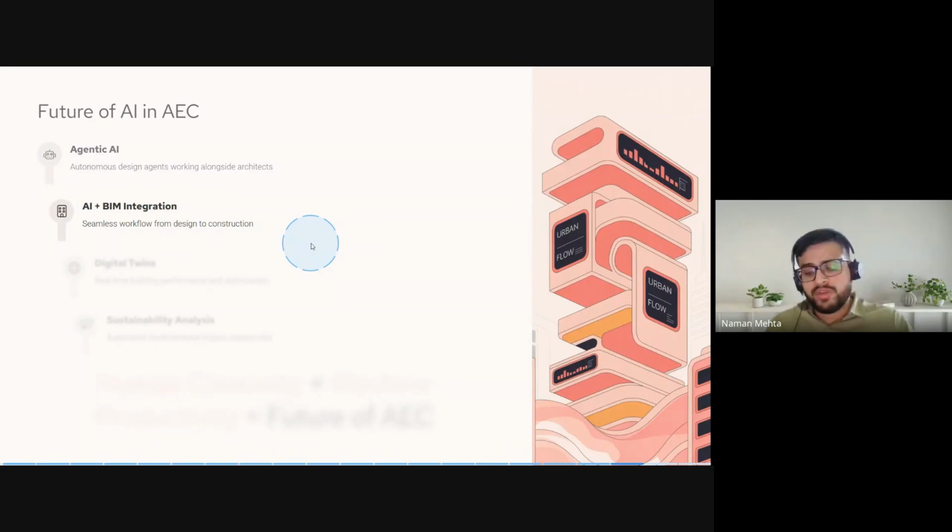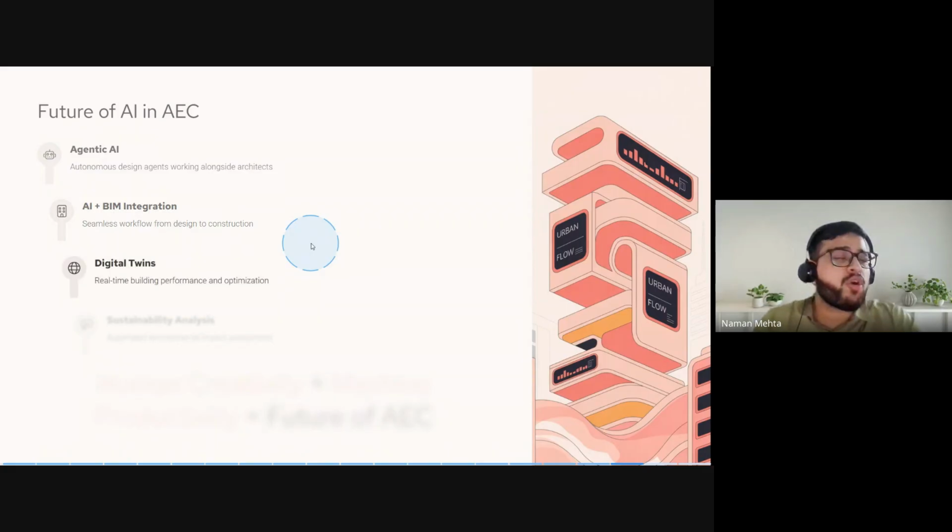So it's always exciting to see which manual workflow today is going to be an AI target, right? And since BIM is a crucial part for any firm, whether it's MEP, engineering, or architecture, BIM and Revit is still a crucial part. So AI and BIM integration is very important.